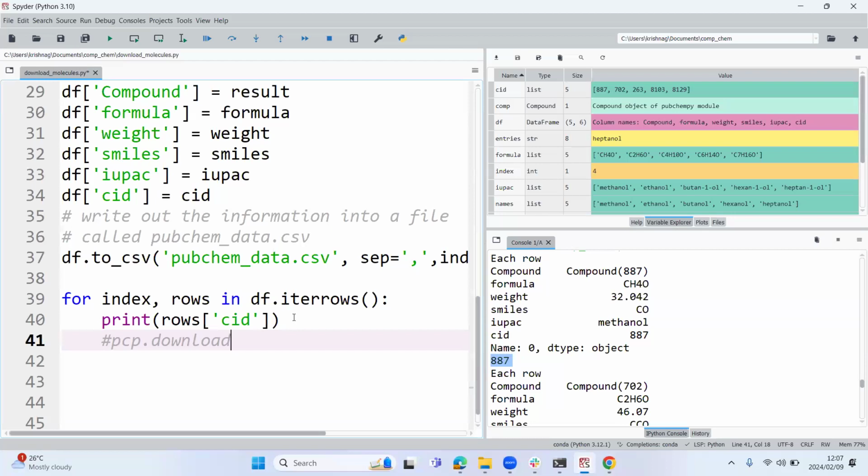The next task I've got for you is I would like you to download those molecules from PubChem in SDF form using that command. It's a one-line command. You're going to put it here. I'm giving you exactly the position where it needs to go. But there's something that must go in the brackets for pcp.download to work. So either check out the documentation on that link that I showed you, or open the bracket in Spyder and see what pcp.download requires in order for you to download it.